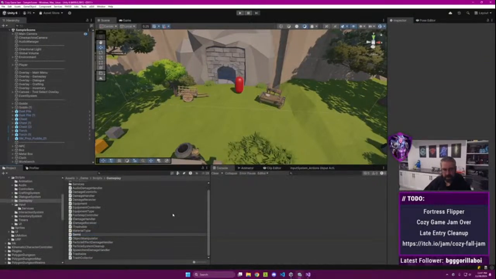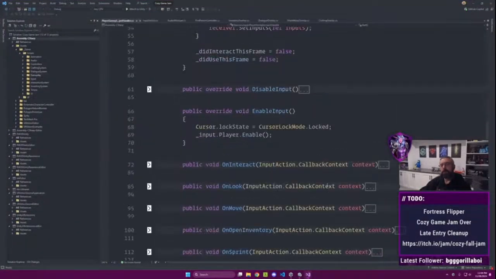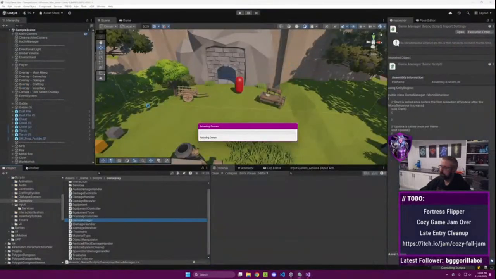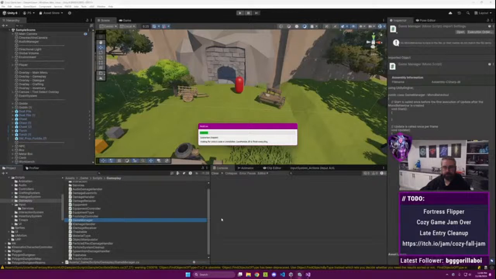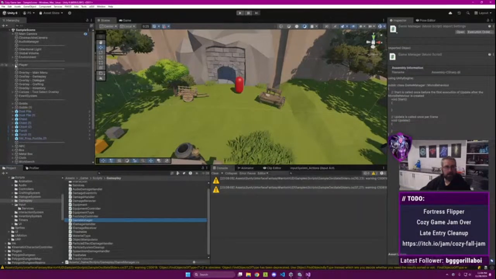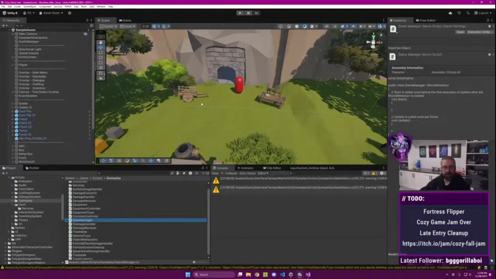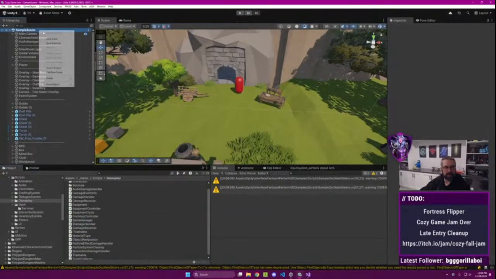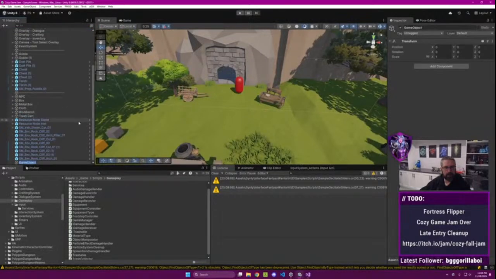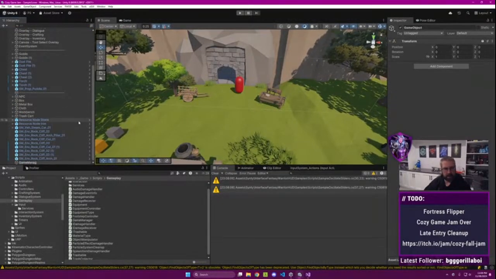So we'll call this GameManager. And actually, we're going to do some more stuff after this. So let's add a new object to the scene and call this game manager.